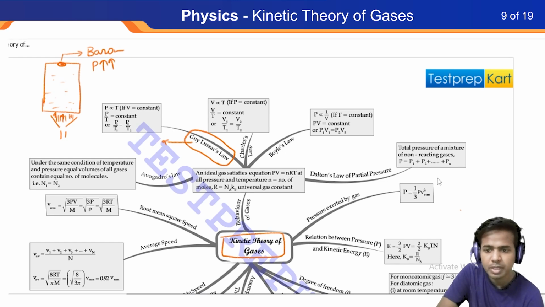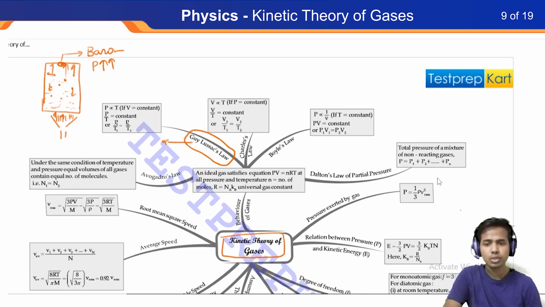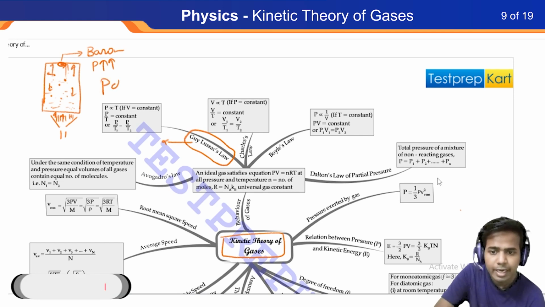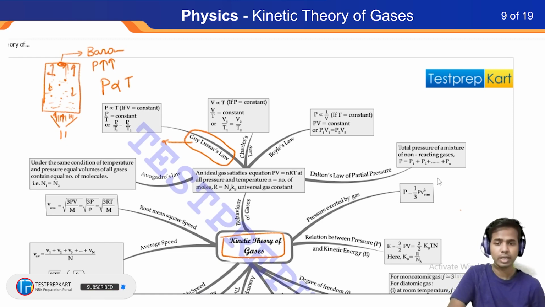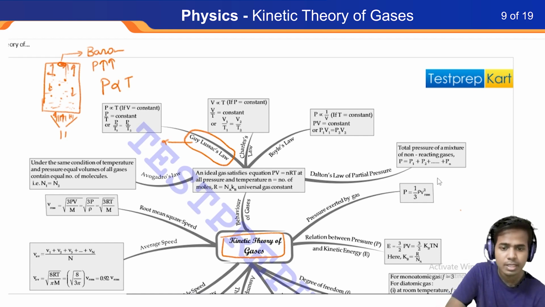It is understandable because when we raise the temperature of the system, the individual particles now have more energy, more kinetic energy, due to which they will strike the wall with a higher force, right? Because they have a higher velocity now, it will result in higher pressure. So pressure is directly proportional to temperature. As the temperature of the system rises, the pressure also rises. So this was Gay-Lussac's law.